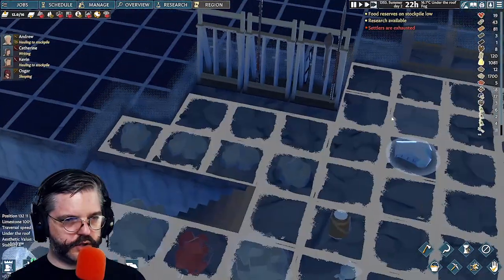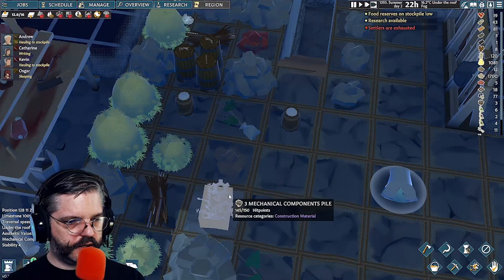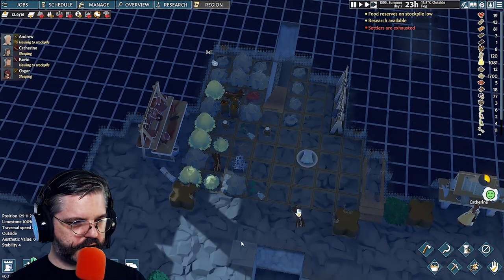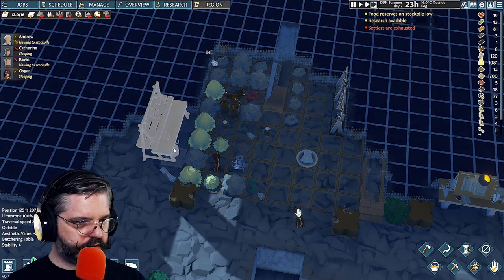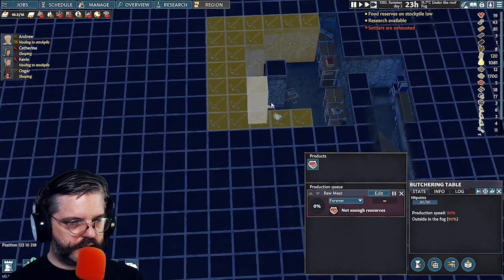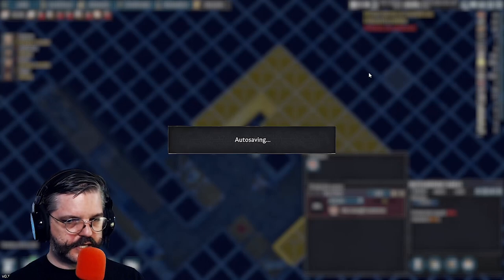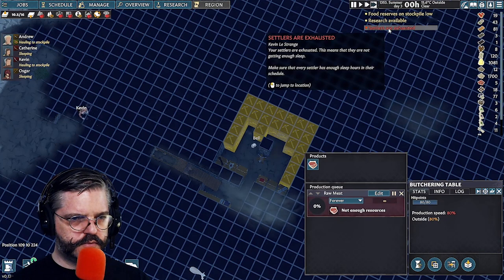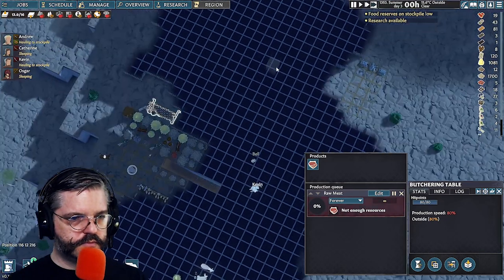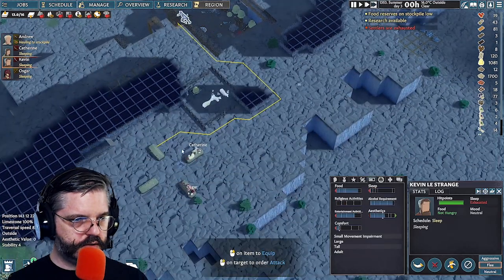Okay, good. We've got weapons in the racks now, so the weapons aren't decaying. Mechanical components can stay there. Vinegar doesn't seem to go bad. I guess I'll move the butcher table underground too in a second here. Go to bed, dude. Just go to bed.